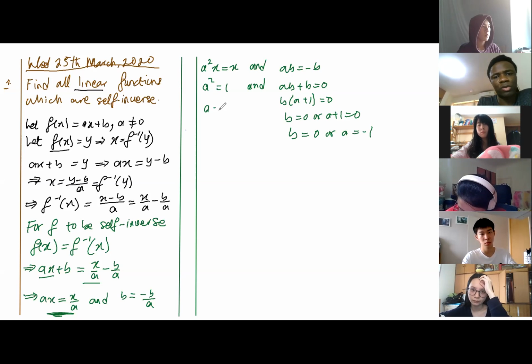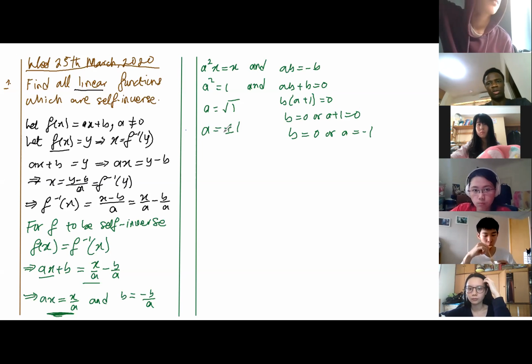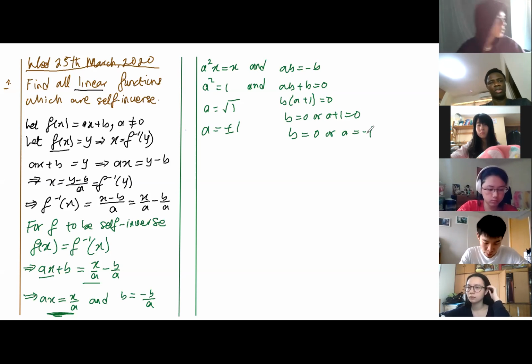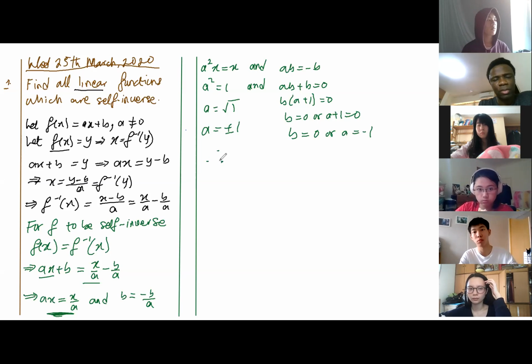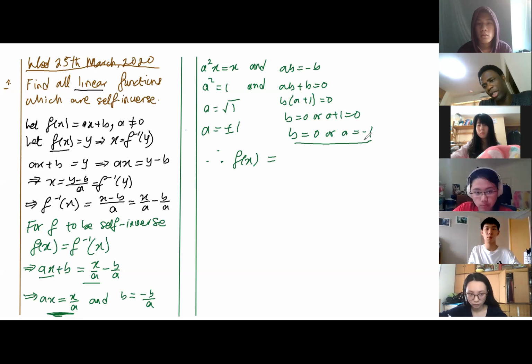From here, a will be equal to the square root of 1, which means a is plus or minus 1. Now, the plus or minus 1 is part of this as well. So we have options. Either your a is plus or minus 1 or your b is equal to 0 as well. So let's see. Therefore, f of x equals, these are the ones with all cases. Your a can be 1 and b is equal to 0, but a cannot be negative 1 at the same time. Let's write it as a conclusion now.